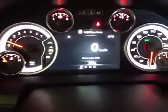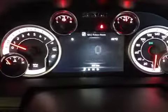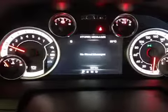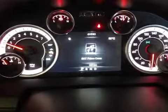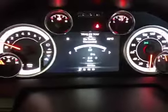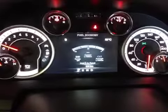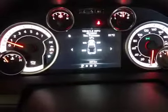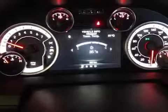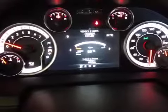We are inside the Ram looking at the driver information screen. This screen has a ton of information — everything from showing us the speed digitally, messages and controller, your audio system, trailer information, trip odometers, fuel economy, miles till empty. You also get statistics like tire pressure monitoring, fluid temperatures, and it even tells you when you need to change your oil.